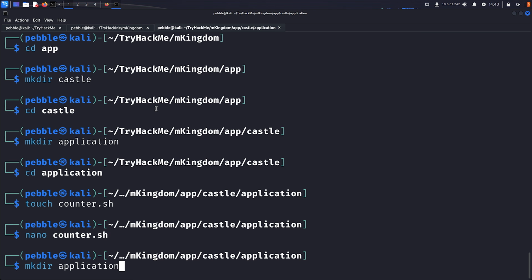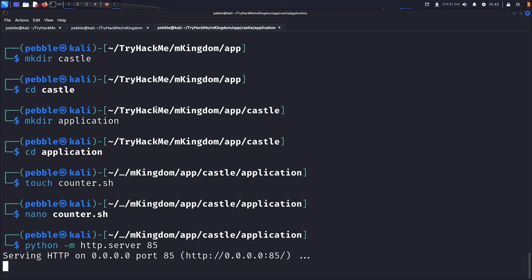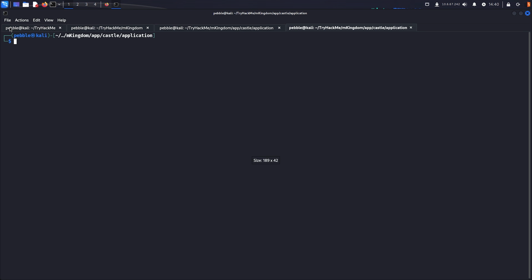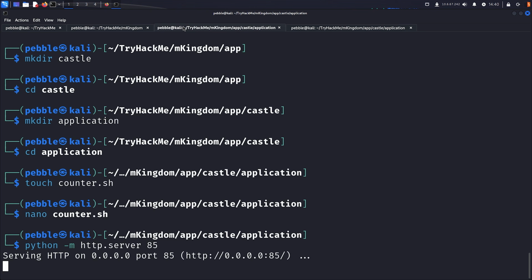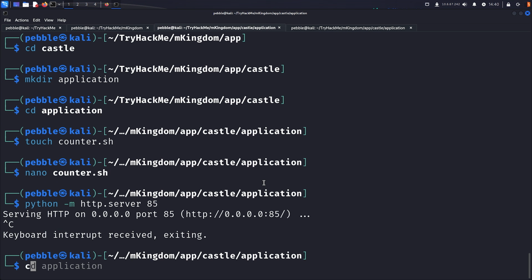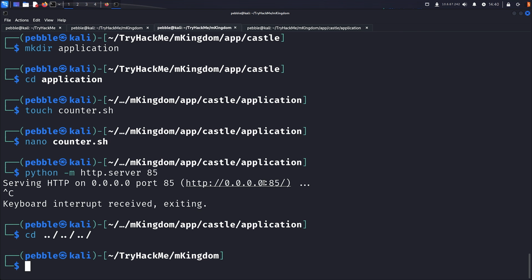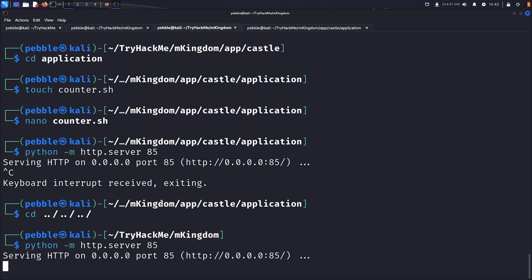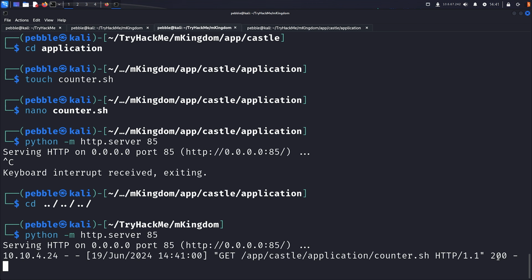And now let's host this web server, and we'll just increase this for you guys, and then we'll just nc -lvnp 443 to listen on port 443, and we'll wait for the cron job to run again. Oh, hold on. Before I do that, you need to go back. There we go. Because it's going to try and pull a directory from the directory we're hosting it from inside. We shouldn't do that. We need to have it from the parent directory so that there is an app directory inside of it. And there we go, 200 OK.